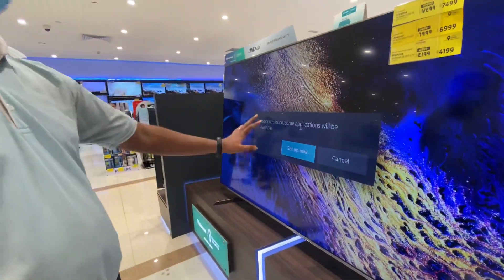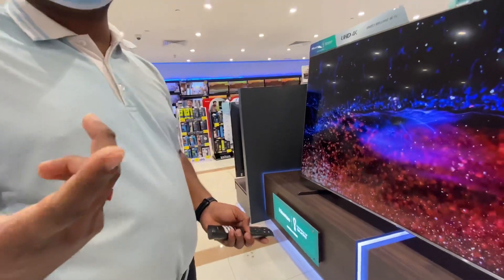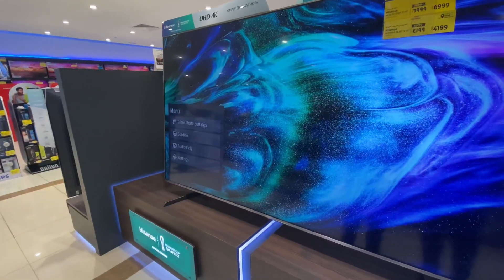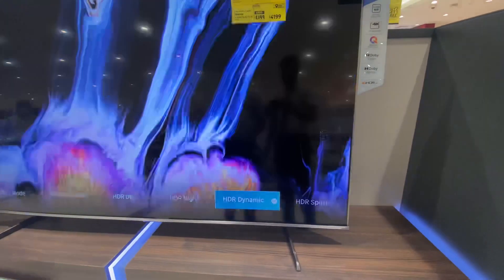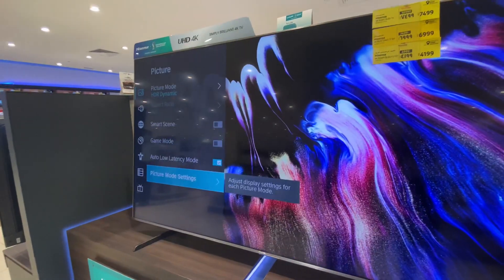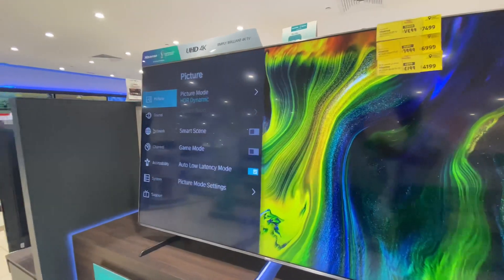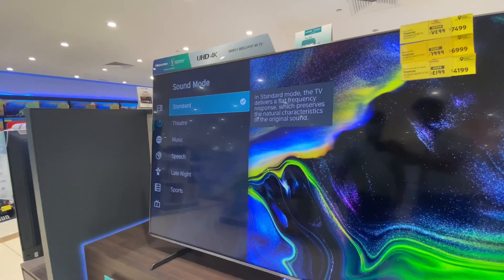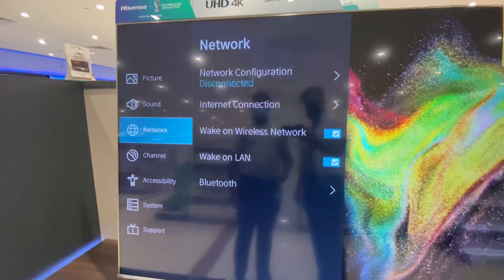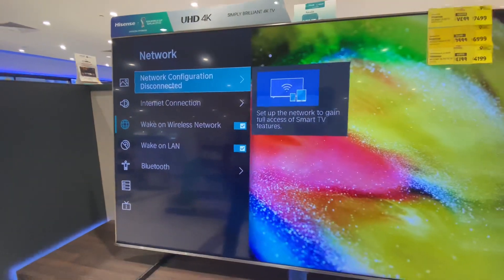Once you get connected to Wi-Fi, it will open. Regarding brightness adjustment — it depends on the content. There are a lot of options: you can change the picture mode to HDR Night, HDR Sports, HDR Standard, or HDR Day. You can also customize brightness, increase or decrease contrast, and adjust color ratios. In the sound system you can select Theater, Music, Speech, or Night mode. There is also dual-band Wi-Fi supporting 2.4 GHz and 5 GHz built in.